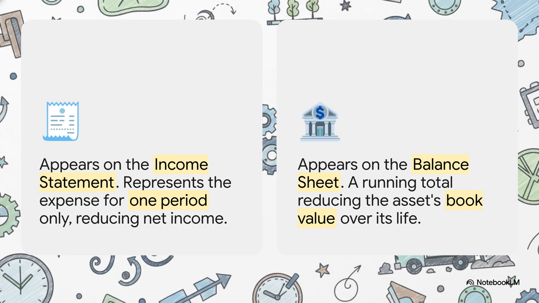Let's be crystal clear on the difference between these two terms because they're easy to mix up. At the end of year 2, if you were to look at the coffee shop's income statement for that year, you would see a line item for a depreciation expense of $1,800. That's it. It's for that period only. But if you looked at their balance sheet on the very last day of year 2, you'd see the espresso machine listed at its original cost of $10,000 and right underneath it, a line that says less accumulated depreciation of $3,600. That gives you the net book value of $6,400. So one account is for the period and the other is a running total for the asset's entire life.